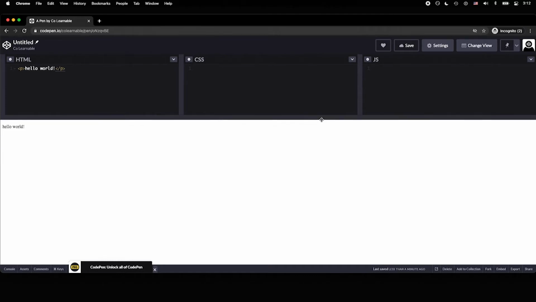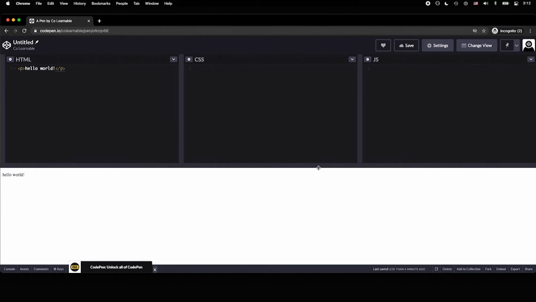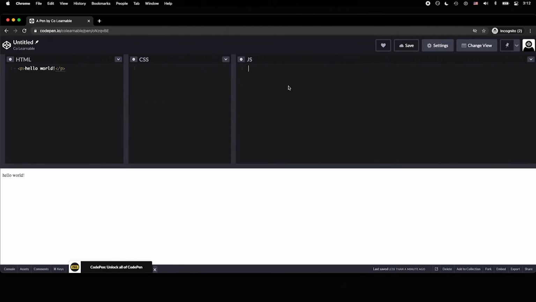Now, if you don't like the way the display is shown, you can come here and drag this up so you can have more of what your web page would look like, or scroll down if you want more space for coding. You can also do the same here. Maybe you're not doing so much HTML and you're not doing so much CSS and you're mostly going to code in JavaScript, so you could say console log hello there. Boom. And then you're like, okay, that's great.